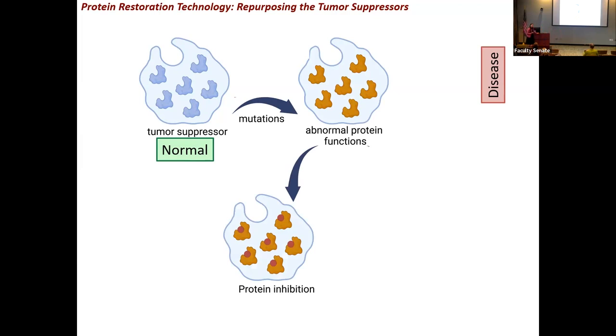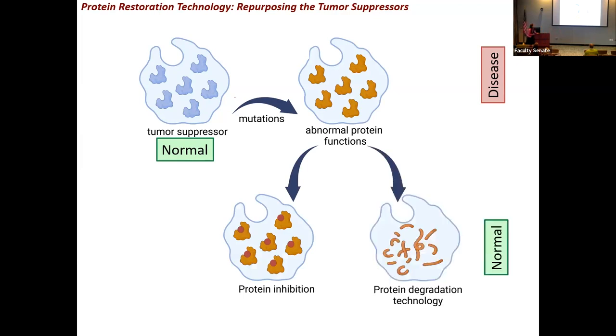On the other side, if this inhibition is not working, then we have another technology which has been recently discovered, which is called protein degradation technology. In this case, the proteins which are behaving abnormally, you just cleave them so that they will be flushed out of the body. This is also a very selective method, and it is particularly used for proteins which, if they are present in excess, lead to disease. So you add the molecule, flush out the extra protein which is causing a problem, and then control the disease.